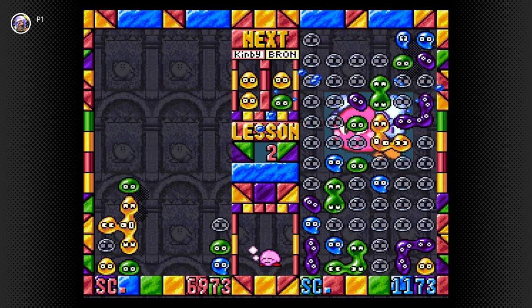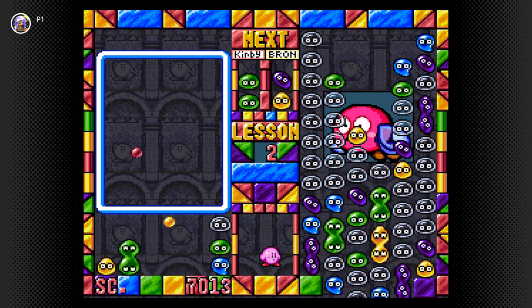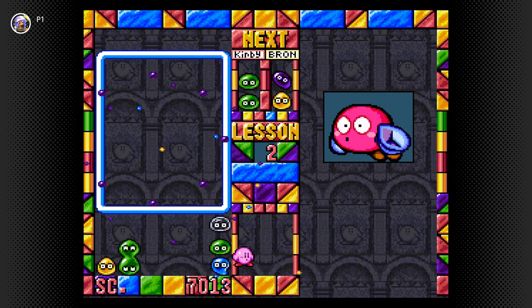This makes me want to play Puyo Puyo Tetris with you. Yeah. Because you're better at Tetris, I'm better at Puyo. Give me a second. What the hell just happened?